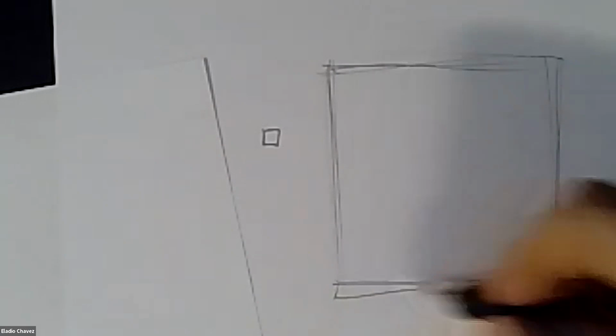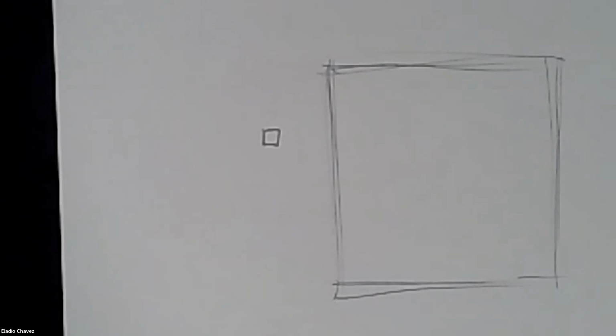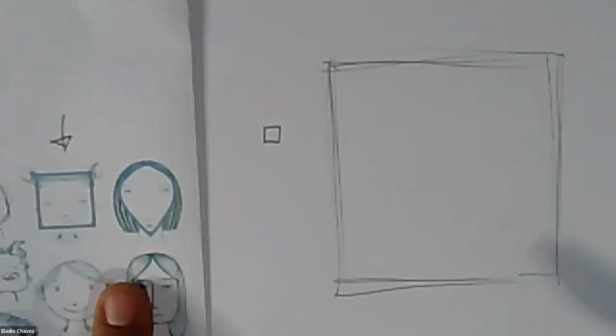This would be when you're first learning to draw. You're learning to judge, you're learning to observe. If you see a square, it has the same height, same width. And this is where you can use your pen or other things to measure, and observe, and draw what you see. Not what you think you see. Sometimes what we think we see, your brain will trick you. So we try to draw what we see, even though this is hard to see, but we're gonna be drawing that character here.